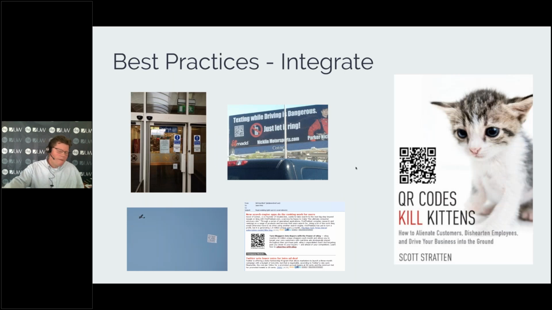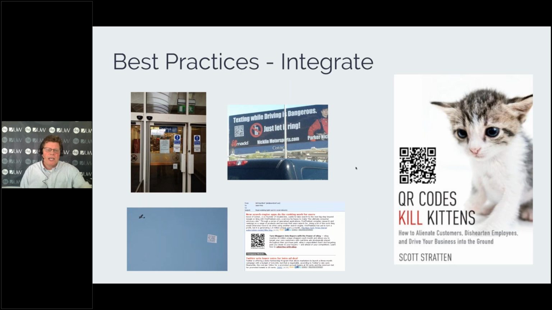By the way, the book on the right, also worth reading. QR Codes Kill Kittens. Scott Stratton, I spoke about him earlier. Hilarious book. But here's how people started using QR codes. The image on the top left there, that's one of those sensor doors. There's a Facebook ad with a QR code to scan. If you look closely, you'll see the sensors on the outside. And if you actually look from an engineering standpoint, those doors swing out. That's why it says keep clear. So as you approach that to scan with your phone, the door will actually swing out and hit you, or you'll be backpedaling quickly to keep your phone on it to read the QR code.